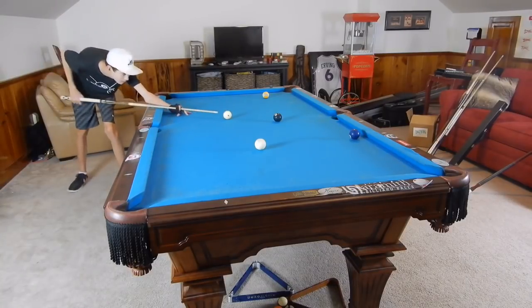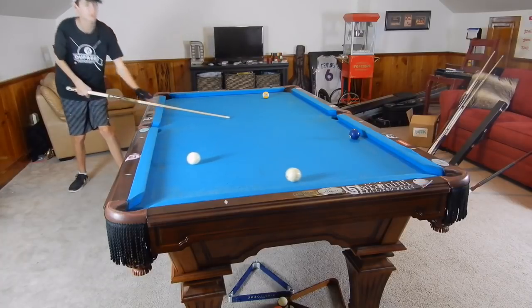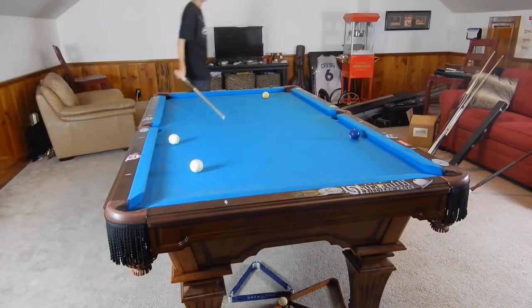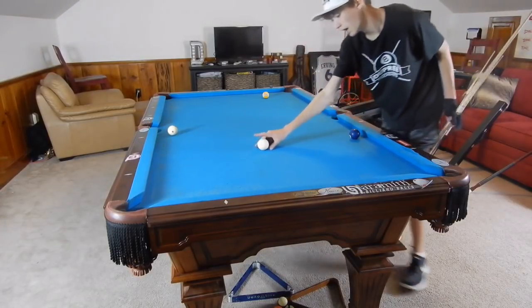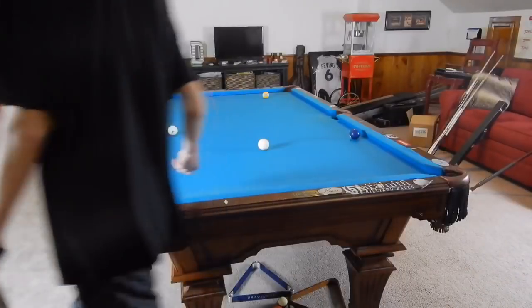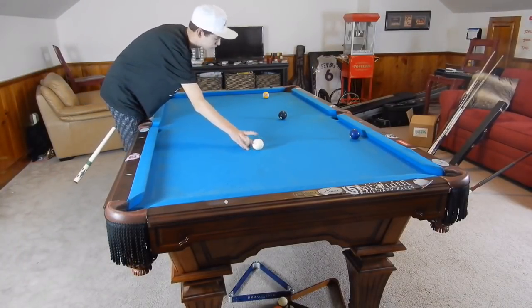So if we had this angle as opposed to the one that we had before and I hit the same speed, we may run into that. We ended up getting a good shot by luck, but you never want to rely on luck. You need to have your skill. But let me demonstrate that properly.